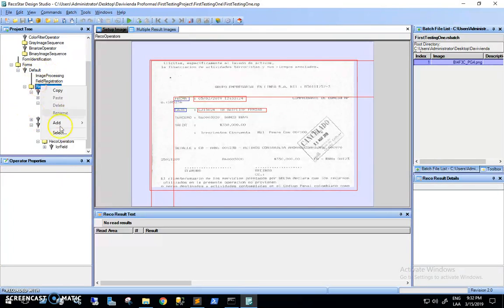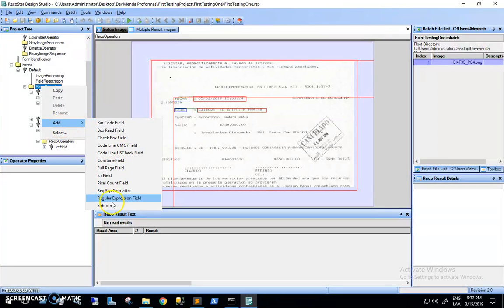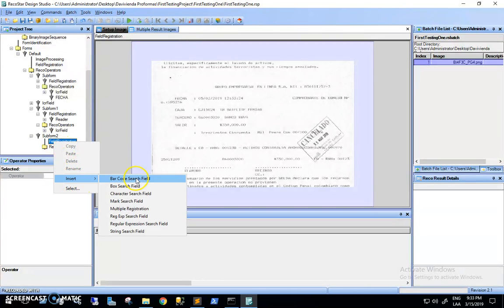The first thing you do is a field registration: you insert, and you select the regular expression search field, the complete one. Then you select a pattern that you want to look for.